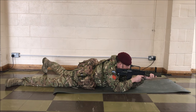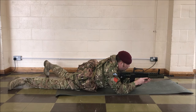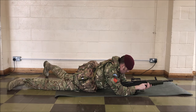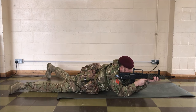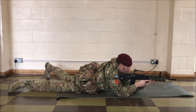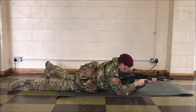Rifle firing all right, rifle not firing all right, rifle stops. Upon looking at the cocking handle, it is fully forwards. Rifle fires all right. Rifle fires right. Stop! Go on.